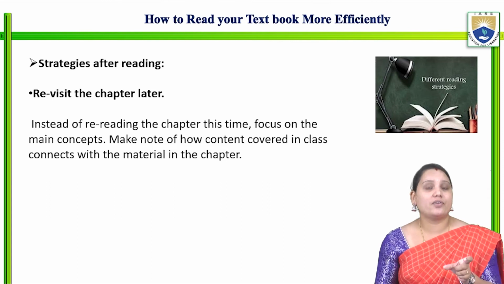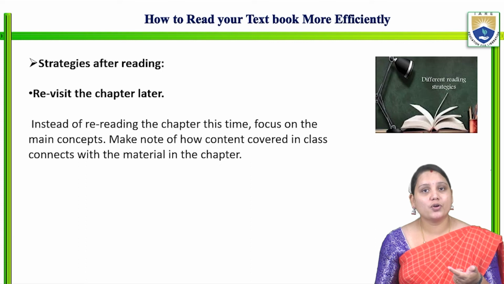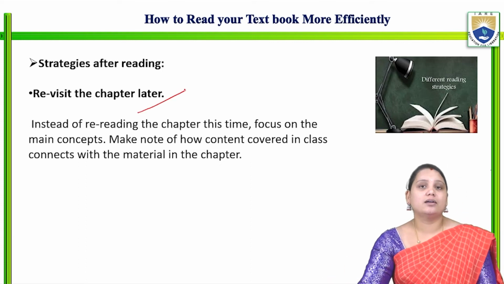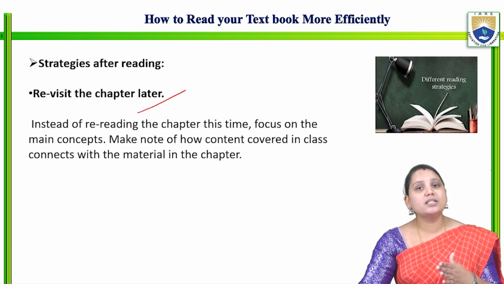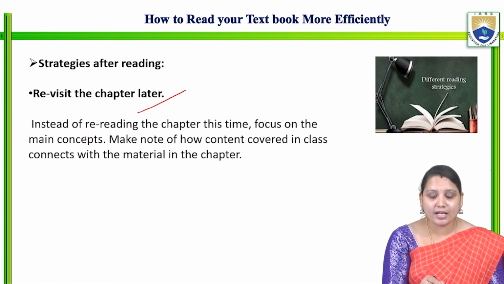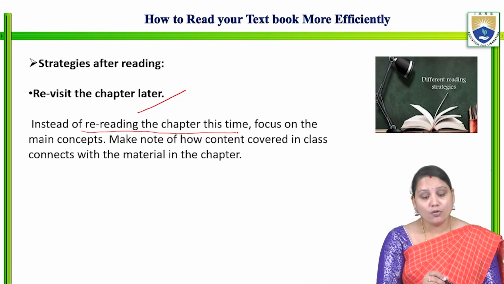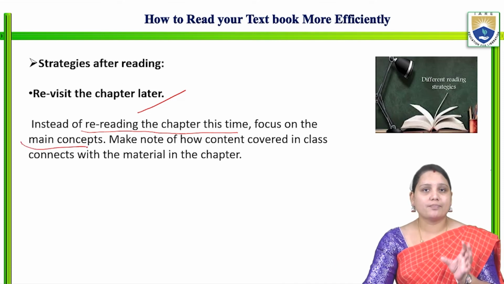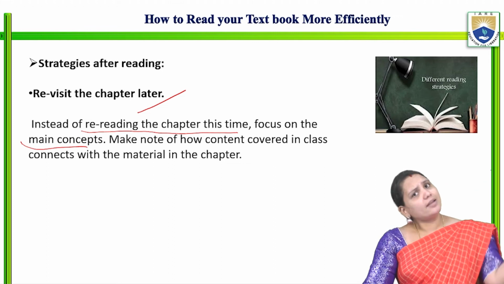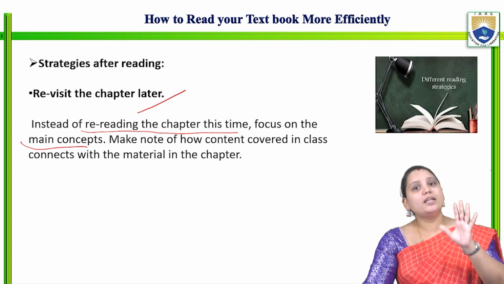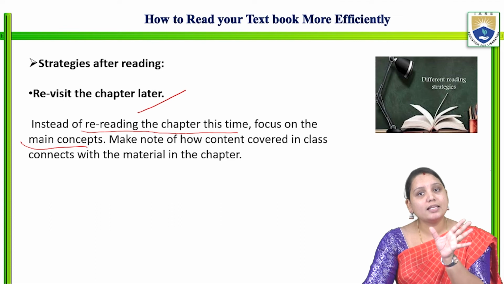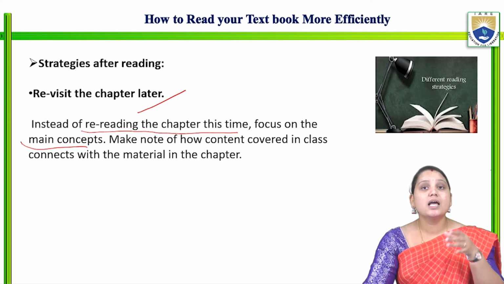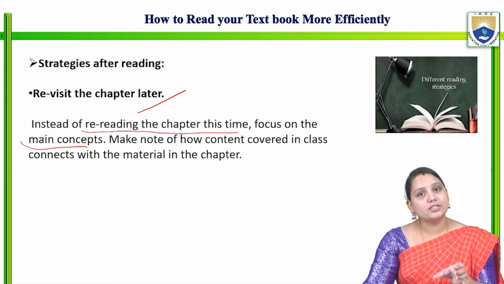Now, after reading, what are you going to do? Revisit the chapter later. Instead of rereading the chapter this time, focus on the main concepts. Now, you have not understood something. So, don't reread the chapter. After some time, leave it there. Instead of rereading, try to understand the main concepts discussed in that particular chapter.